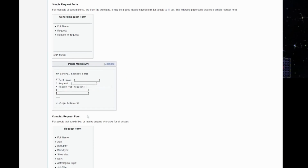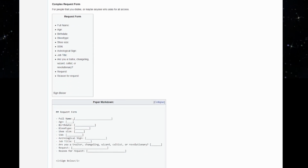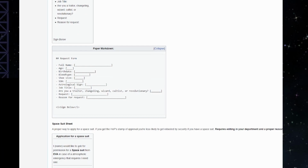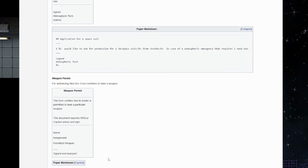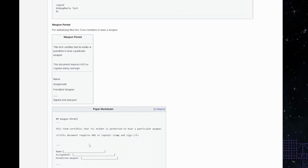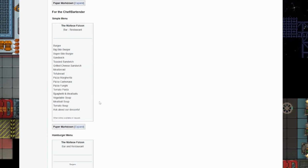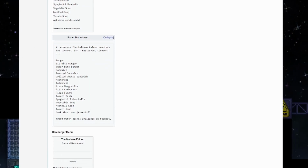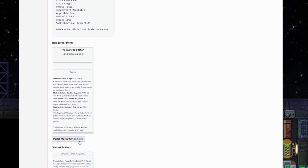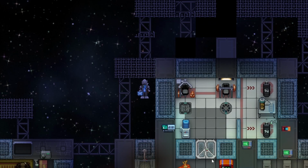But the coolest part about this Wikipedia page is they have pre-made templates. So let's just say you don't want to make your own custom letterhead and lawyer form or writing prescriptions as a psychologist. You would come here and just copy and paste the template. Very awesome. And it's a very underutilized part of Space Station 13 that has huge, immense robustness and RP capabilities. You could basically fax every department custom letters, custom things, and really get intricate with this system. You have to check it out yourself.